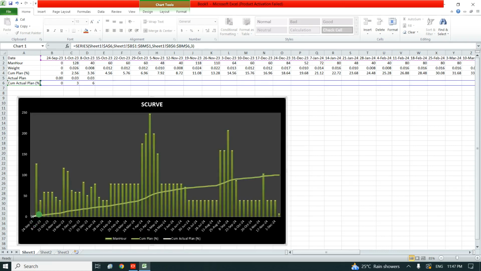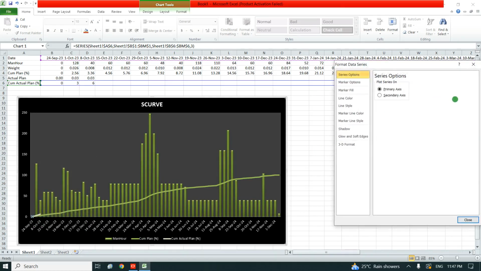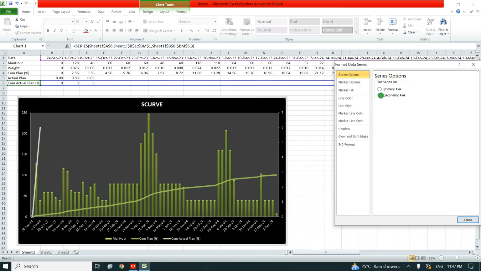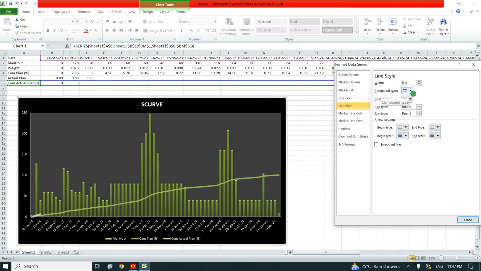So I want to change the color so that it will look good. Let's look at the color. I'll just go to my line. First of all, let me make the weight 5. Then let's change the color.